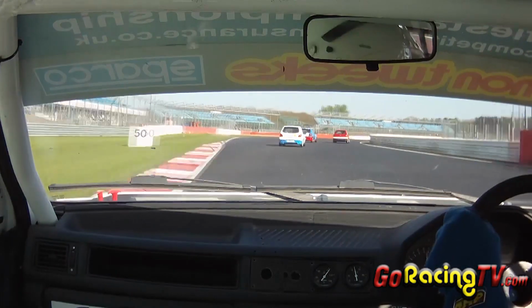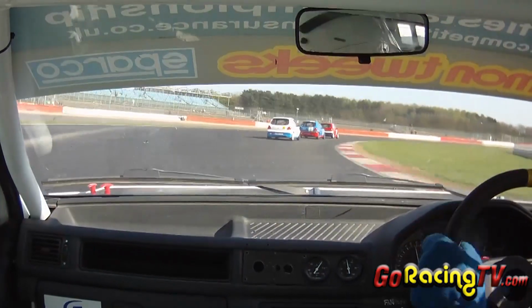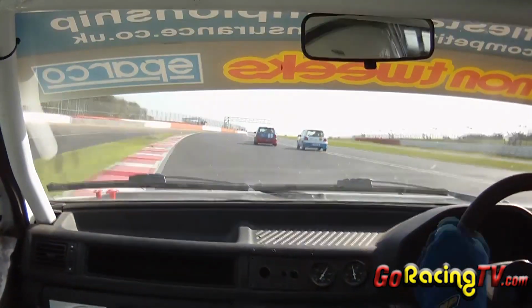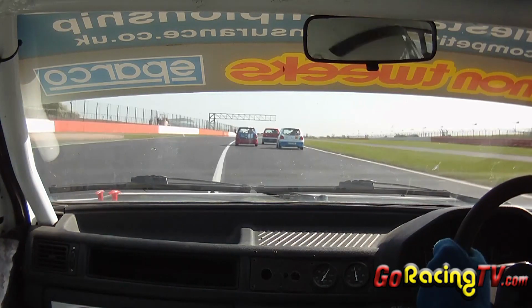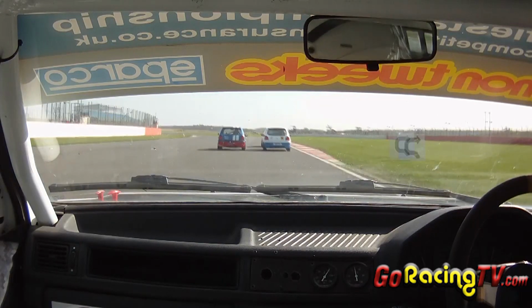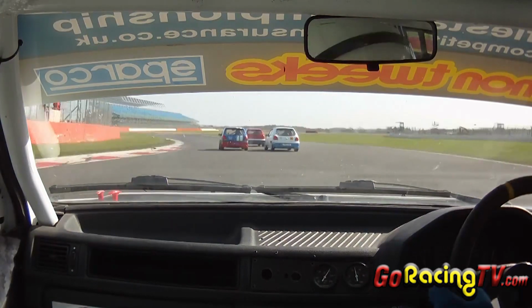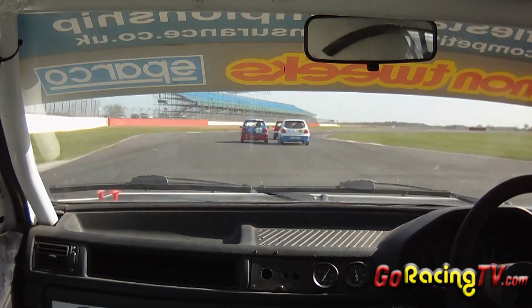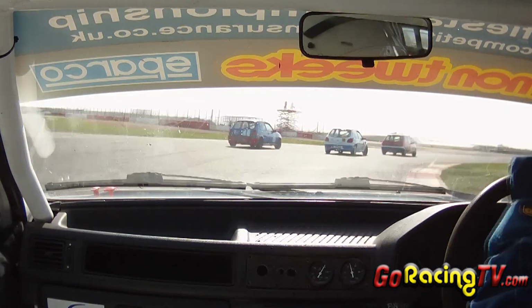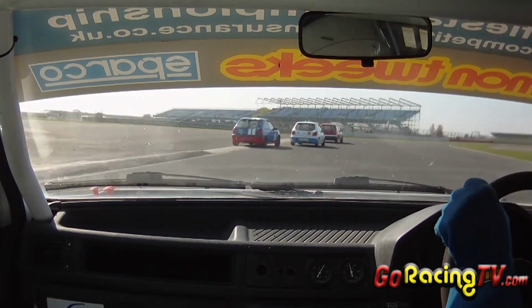Doesn't work for Michelle, but certainly some really good attacking stuff going on. Claire Kemp is starting to have a look as well and looks down the inside line. So Claire Kemp looking for 5th in class here, side by side with Michelle Edwards. Keith Chapman out front. Now through Maggots corner they go. Can Claire Kemp make this one stick? Yes, I think she can. She's through. Claire Kemp goes through on the inside of Michelle Edwards. So the man from Kent overtaken by the young lady from Ely.